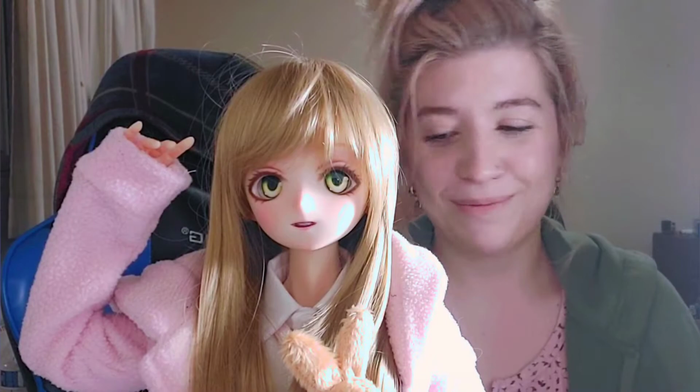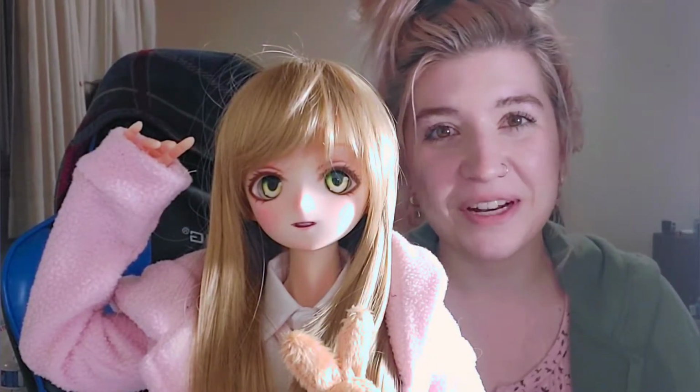I have finished several commissions over this transition into the new year period, and I will insert some photos to show you guys what those look like. I obviously don't have all the heads with me anymore. They've made it back home. I actually do have one here with me right now.